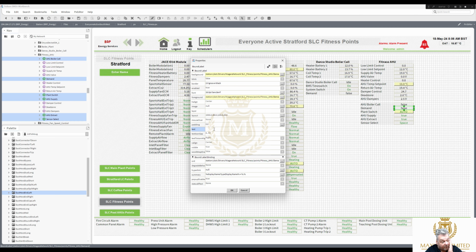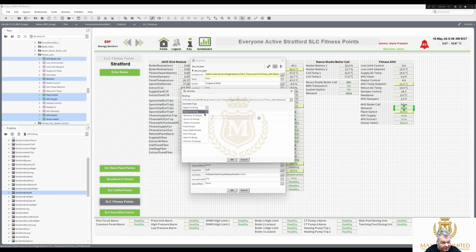Sorry about that, that's again a rookie mistake. And I'm going to then click animate again and select Boolean to simple. So false, no demand, true, demand.